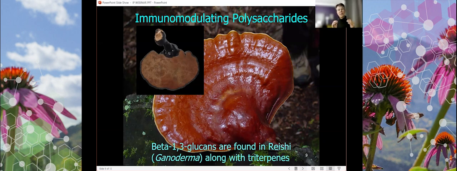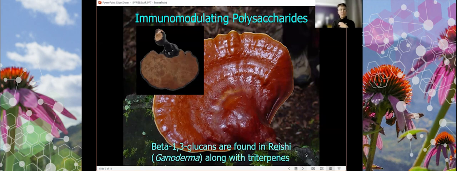But the cool thing, this is reishi or Ganoderma, right? Reishi, Ganoderma. And it applies to the different species and varieties of Ganoderma as far as I know. They are really, really rich in these beta glucans, right? And they also have another important set of constituents called the triterpenes. Okay, that's going to become important in a minute. So when you see that beautiful shiny outside, you are seeing the triterpenes, right? The reishi varnish, but all on the inside, very rich in beta glucans.